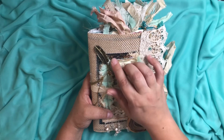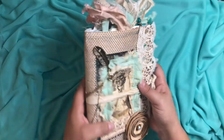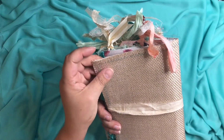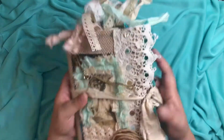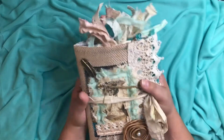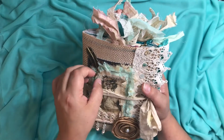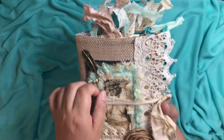And also there was a background here that I used that I stitched onto this woven paper. It's a 12 by 12 that I bought, I think, at Michael's or Hobby Lobby, not sure. But it's a 12 by 12 piece of woven paper that I use as the outer part of the cover. I also glued on this feather and then hung this cute little tassel with this charm there. I thought that was really cute.